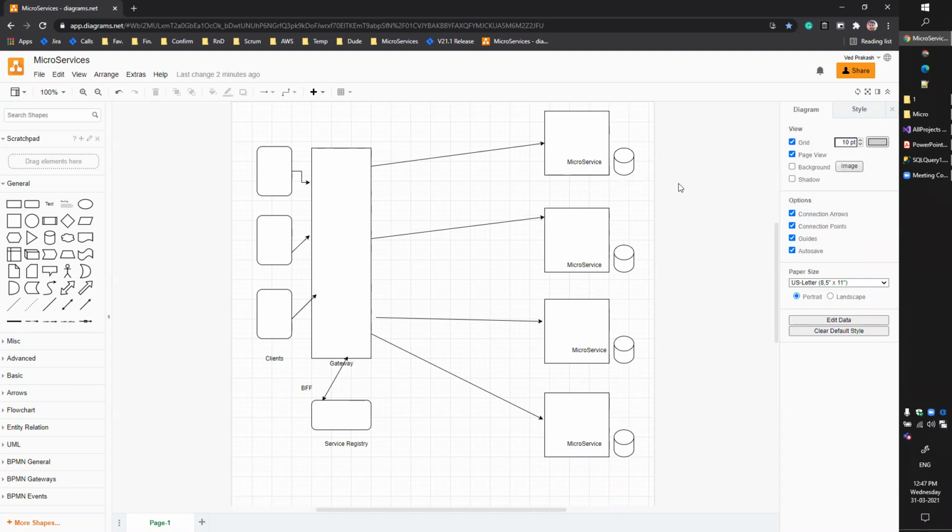But again, it's not a thick line that it has to be in the next box. This can be inside your microservices as well. This can sit here as well, or even some of the microservices may not have their own databases. That again depends on the solution you are proposing, and that depends on a case to case basis. It varies.